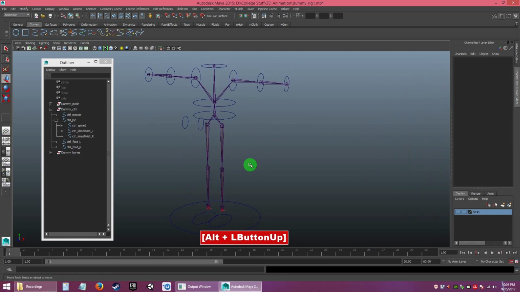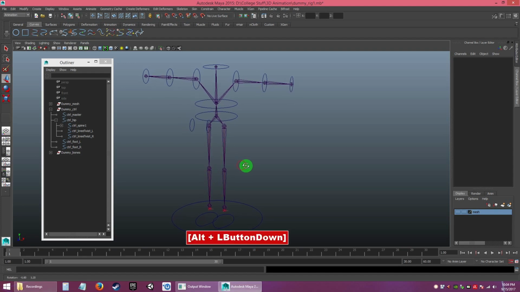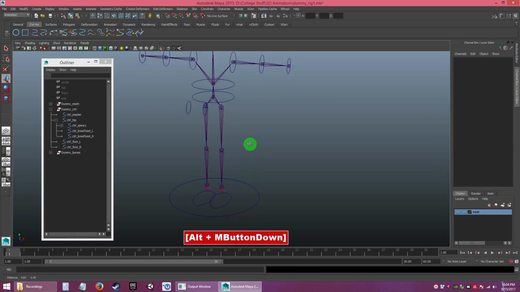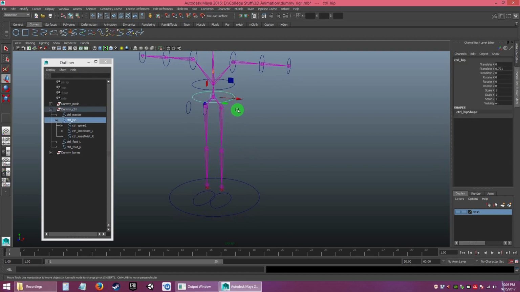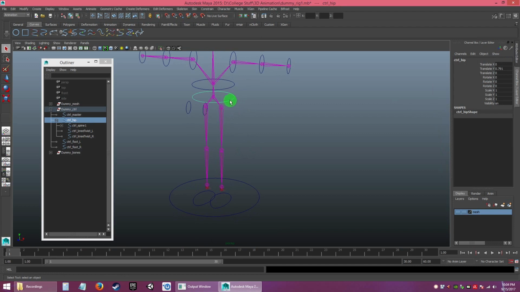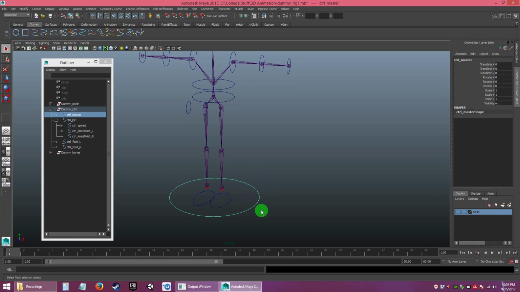So that's what we want actually. Okay, let's see. All right, so now, not the last part yet, the next step is to parent the hip controller to the master controller, because the master controller is the one that is controlling everything.